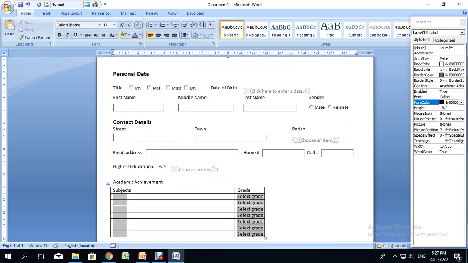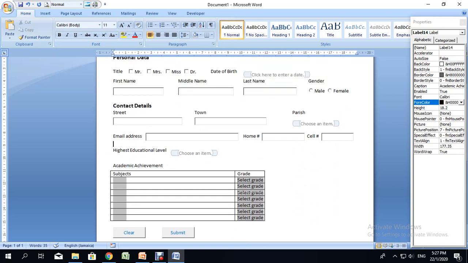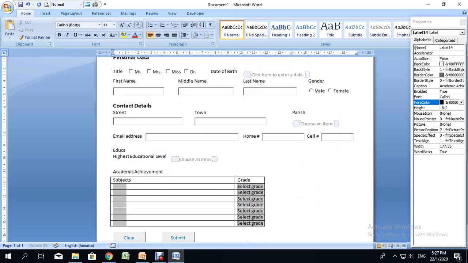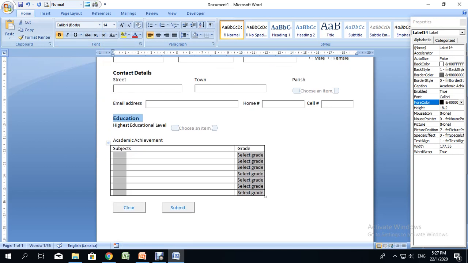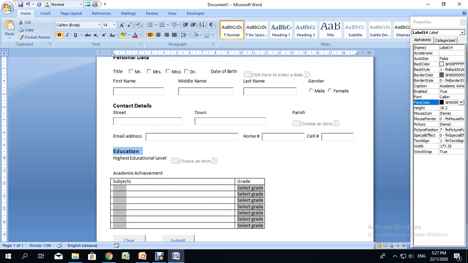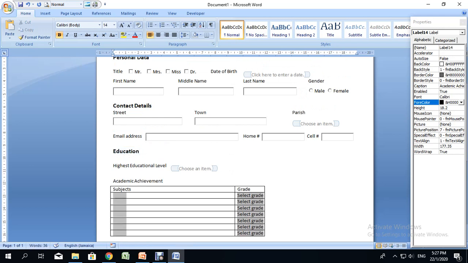I'm going to also put education here, bold it, font size 14, and you could choose to make your form look a bit more interesting by putting in some lines across like that.